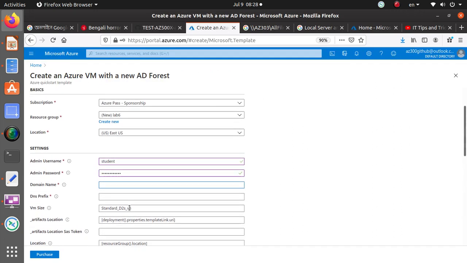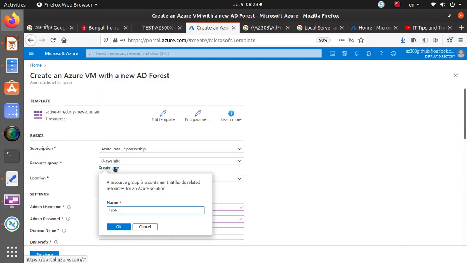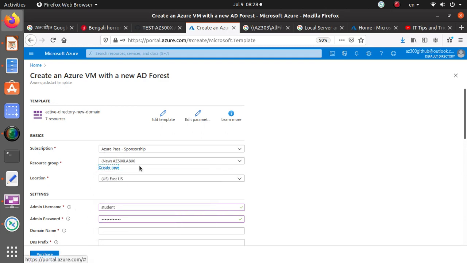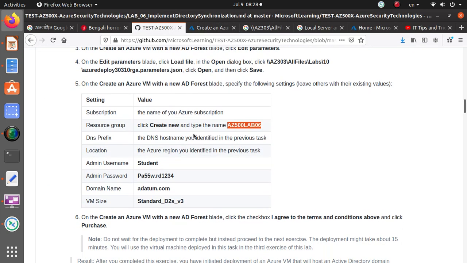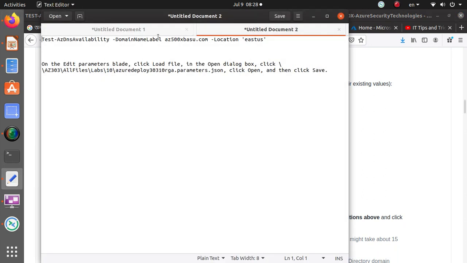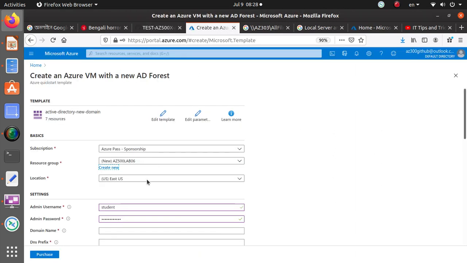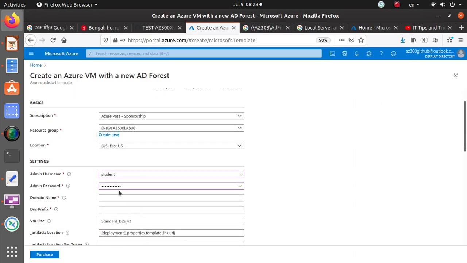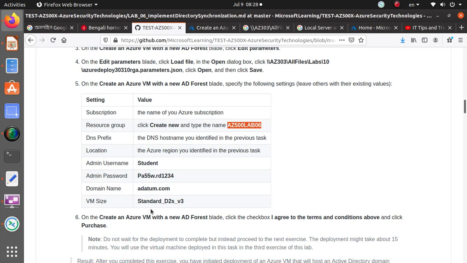So instead of this, just use what is suggested in that lab. Then DNS hostname is still, they're saying just use this much of it, whatever is available. I don't know why it's fully qualified domain name though. So let's put this. It's got a green tick mark, so it must be working.